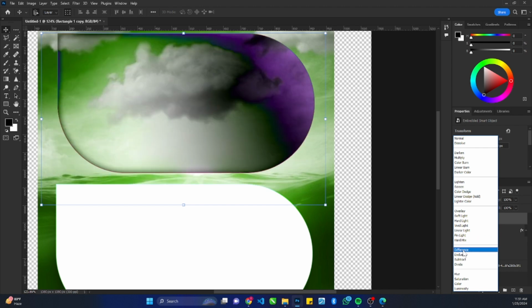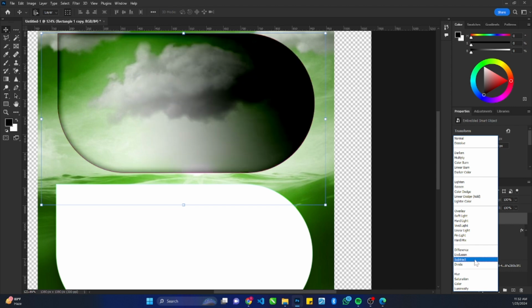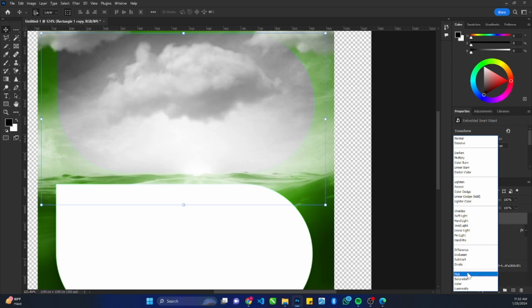Then we have difference. The difference will subtract, and we keep the resulting value and combine it with the original base color to form a new color entirely. Are you seeing it? To form a new color entirely. So you can see how this will help your design move further. Then we have hue and saturation. Hue is simply color, actually. It will make your underlying layer take the color of the layer you are adding it to, like you can see. So we have saturation and color, which work the same way as hue.